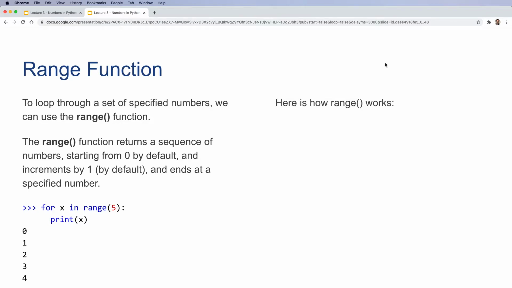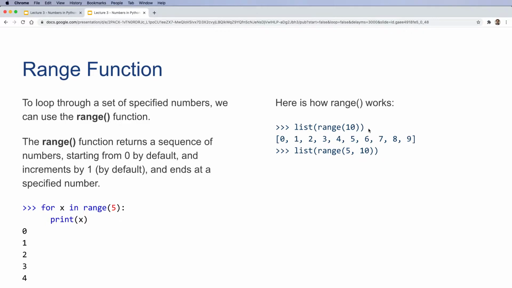So how does range work? Range actually has 3 different ways we can use it. First, if we say range 10, and I'm going to put this in a list function so we get all the values out, range 10 starts from 0 all the way to 9. Range can also take 2 values, a start value and an end value.